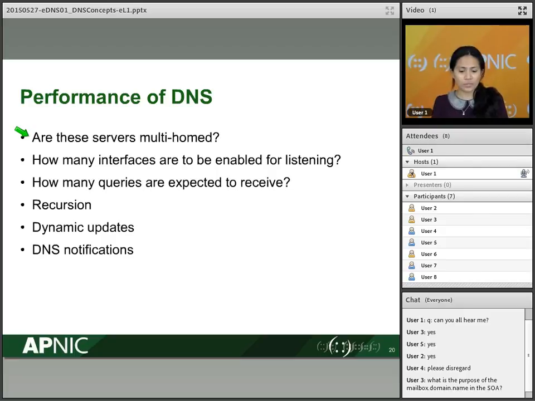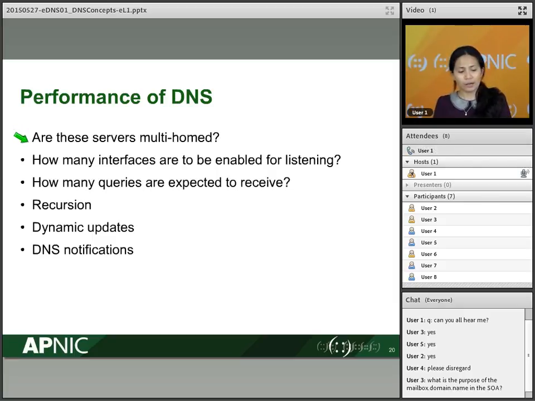So for us to secure our servers more, we have to identify who our clients will be. For, say, an enterprise setup, it should only be available to the IP addresses of your enterprise network, not to everyone else. You should limit who can do queries from your name server. You should limit who can do zone transfers from your servers and all that.